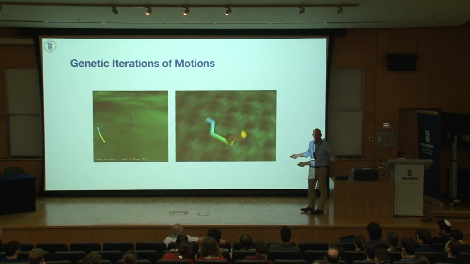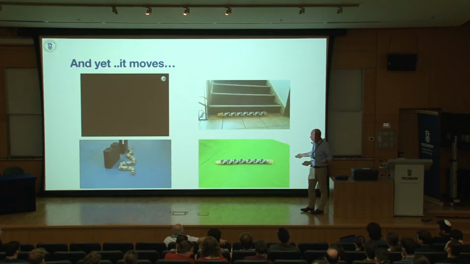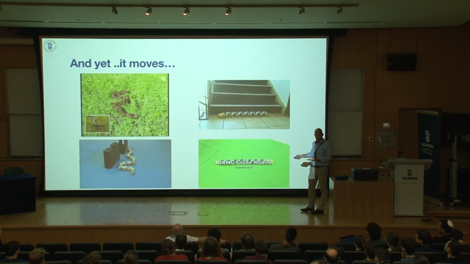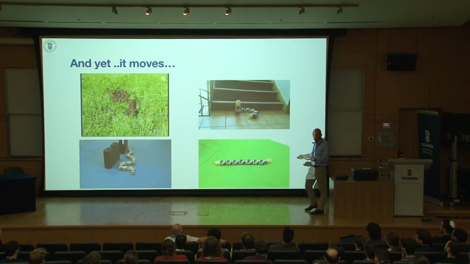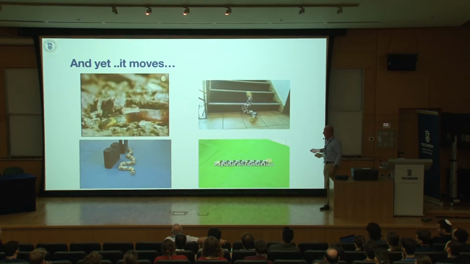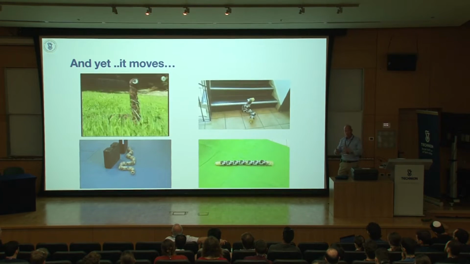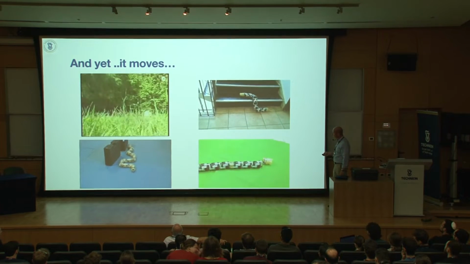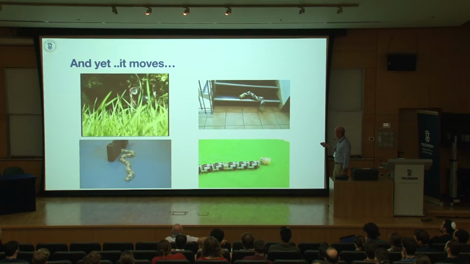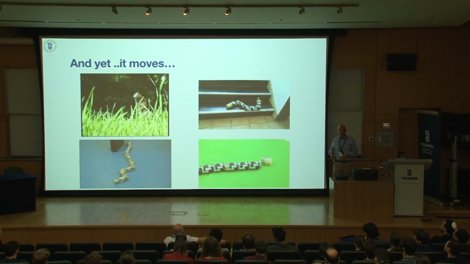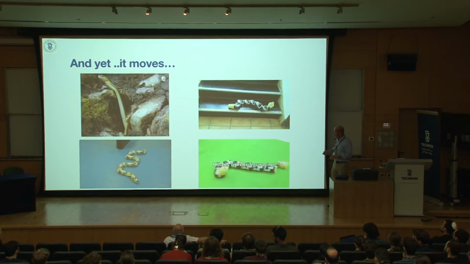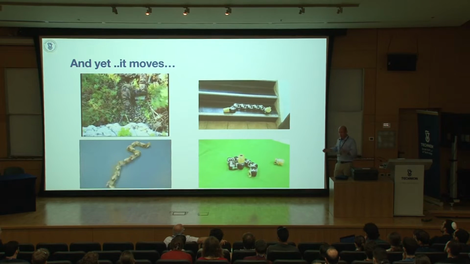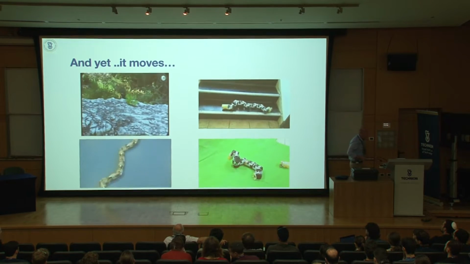You end up with motions that were created. And then you take them and you copy them to real snakes. So these are the real snakes, the robotic snakes that execute the motions that were developed in the computer algorithms. So you see them rolling, crawling, standing up, climbing up stairs, and all kind of crazy maneuvers. Again, 20 degrees of freedom. They can break, they can split, they can do all kind of cool stuff.